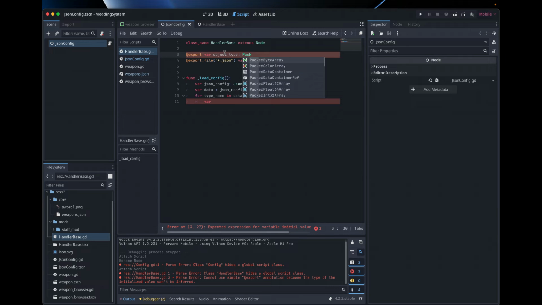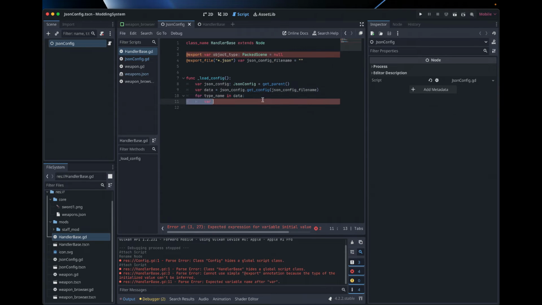Will be packed in. Now we can put new here. Object. Okay, let's call it just object. Object type instantiate. Let's put a name to this object. Name equals type name.